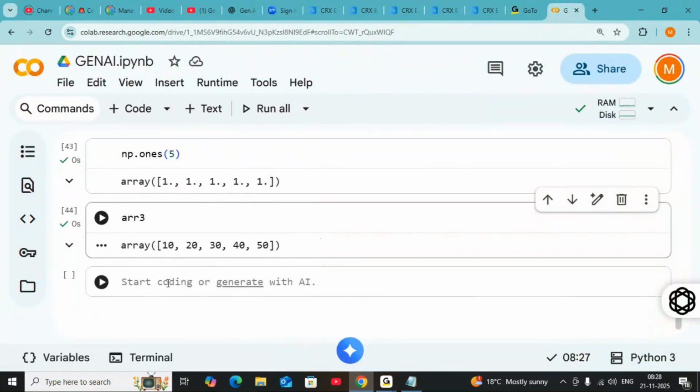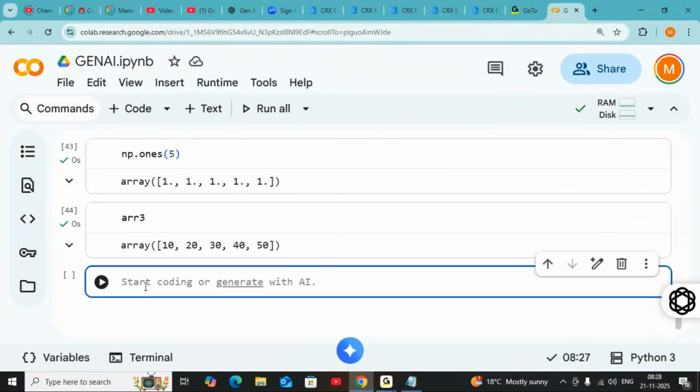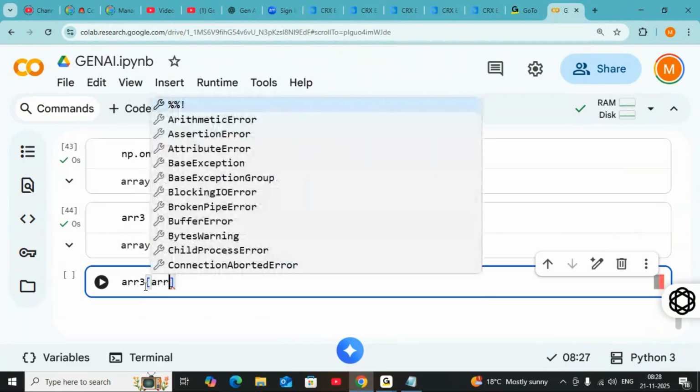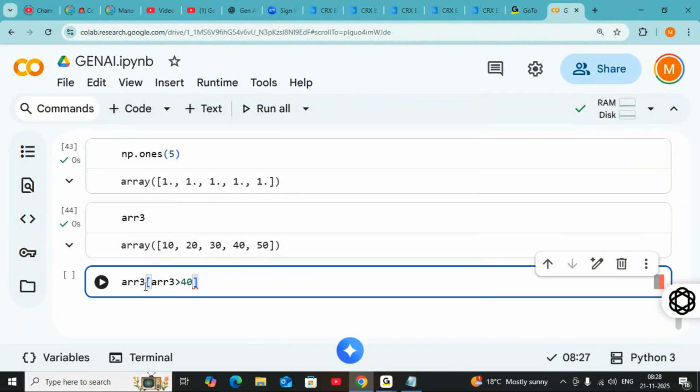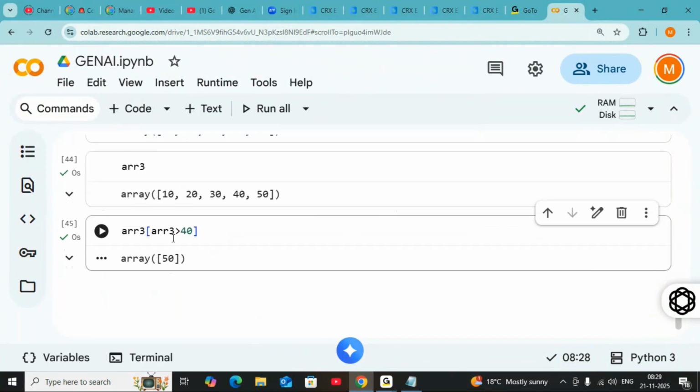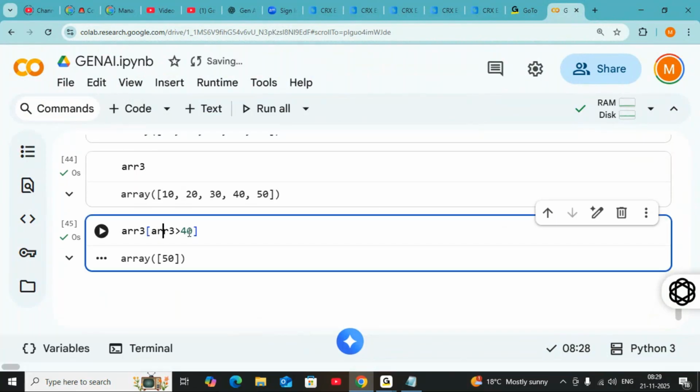Now what my requirement is, I want to check array3 greater than 40. How many values greater than 40 are available in the array3? Only 50 is available. Okay.